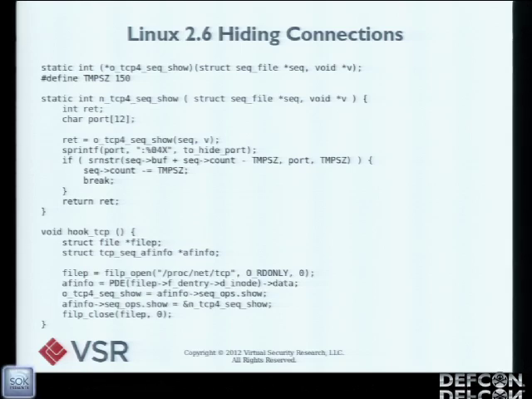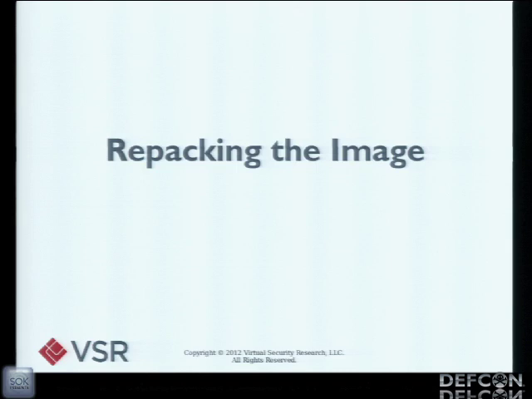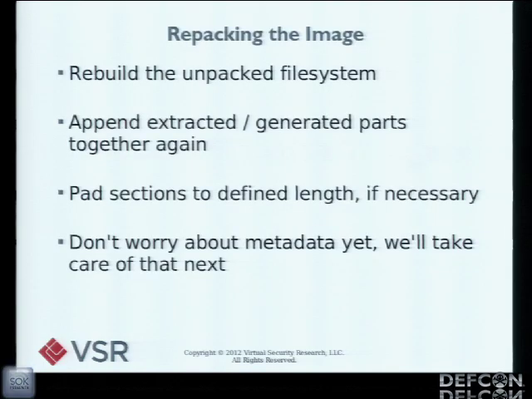And then Linux 2.6 is a little easier, but again, it follows the same method. Open a file pointer to procnet TCP, replace the function pointer that is used whenever you read from procnet TCP, run the original tcp4 seq show function, and then parse through the output and remove anything that you don't want to show. And every network utility on Linux is basically just parsing output from procnet TCP and procnet UDP. Netstat is literally just a wrapper around this virtual file and prints it out in pretty formats.